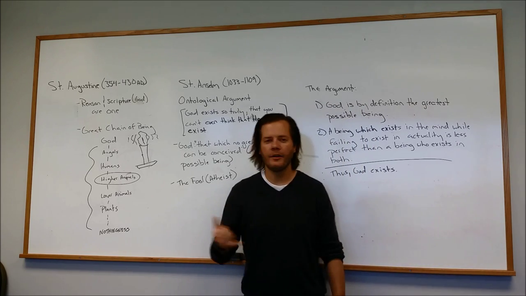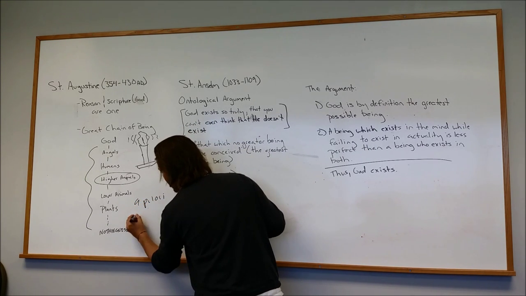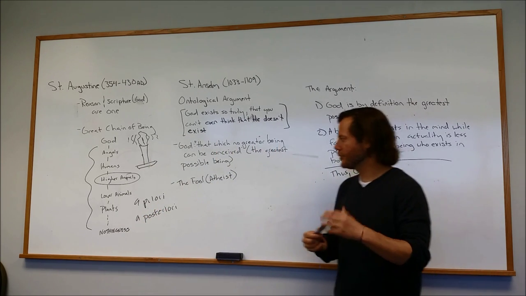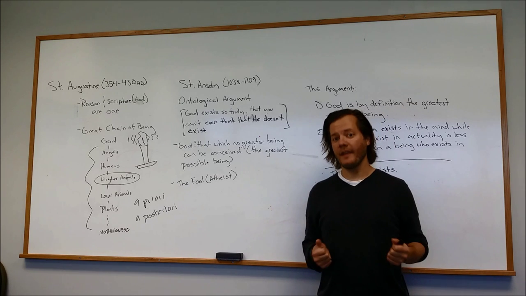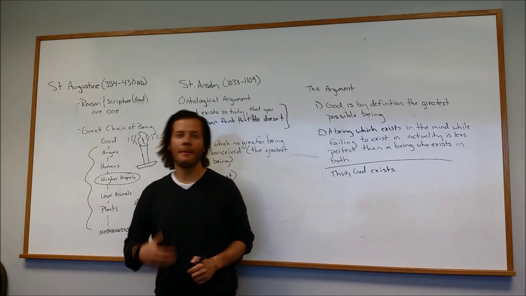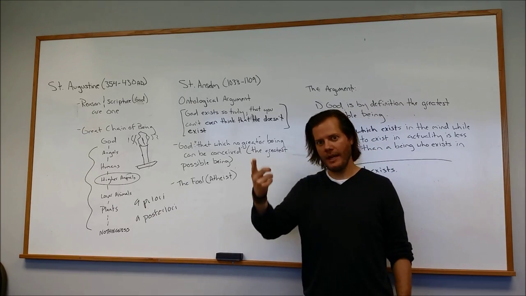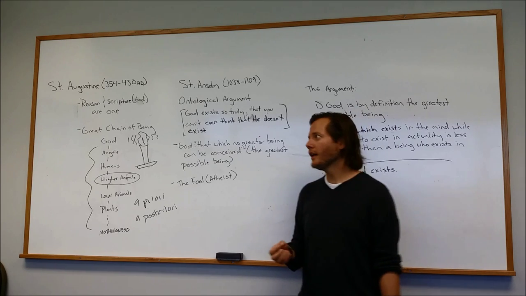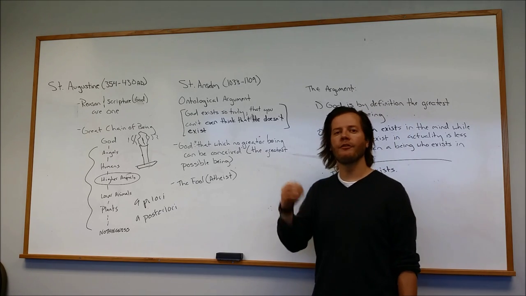Now, one thing we have to remind ourselves of is the distinction between what we call a priori and a posteriori thinking. We've talked about this before in other lectures, but a priori thinking is basically anything you can know just by thinking about it, that you do not need experience to know. For example, 2 plus 2 equals 4, or that an object cannot be all black and all white at the same time. We don't need to experience those things to know. We can just think and know it. Then there's a posteriori thinking, which gives knowledge that we must have experience for, like how tall is the Empire State Building, or what color is the sky? You couldn't know these things just by thinking about them. You have to experience it.